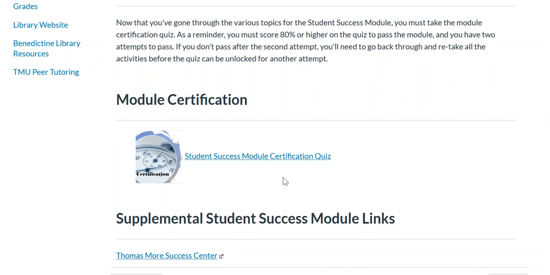You can consider this quiz to be open book, open note. So you can have other tabs open and be scrolling through the module while you're taking the certification quiz. That's just fine. Once again, you need to get 80% in order to pass. And if you can't pass the first time around, then the quiz is locked and you have 1 week to go back through and take all of the activities in that module. And then the following Sunday, if you've done that, the quiz will be unlocked and you can take it one more time.